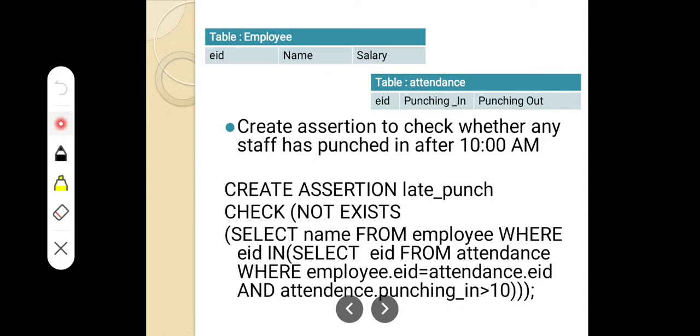So first I want to match this employee ID with this employee ID. Okay, അപ്പോൾ അതിന് വേണ്ടിയിട്ട് select name from employee where employee ID in, this employee ID must match this one.